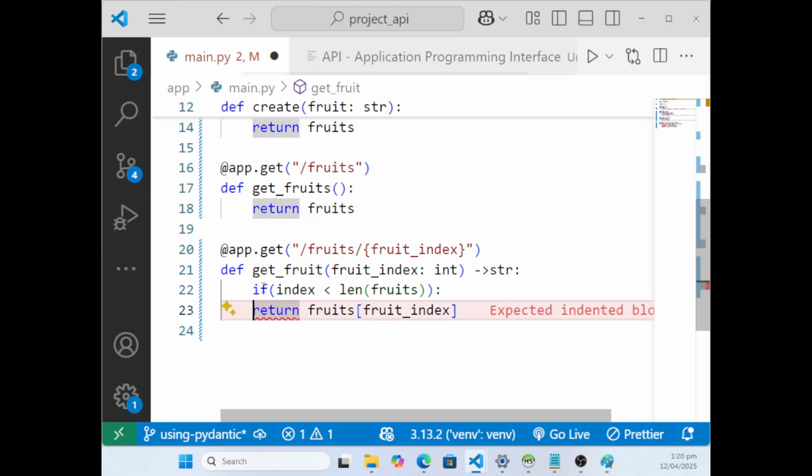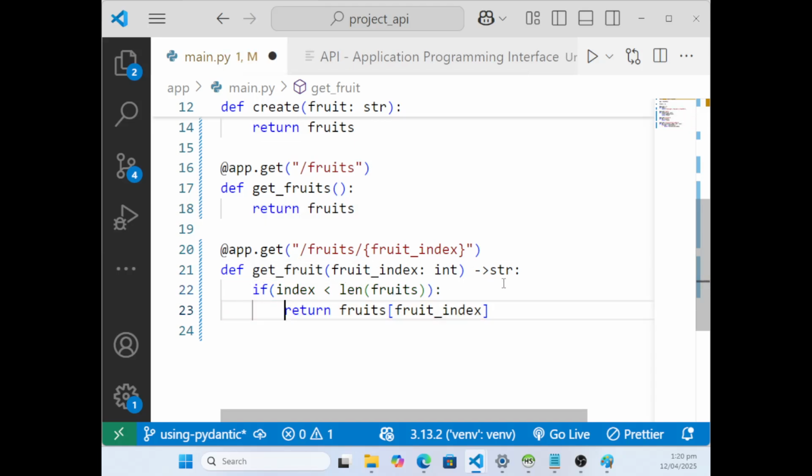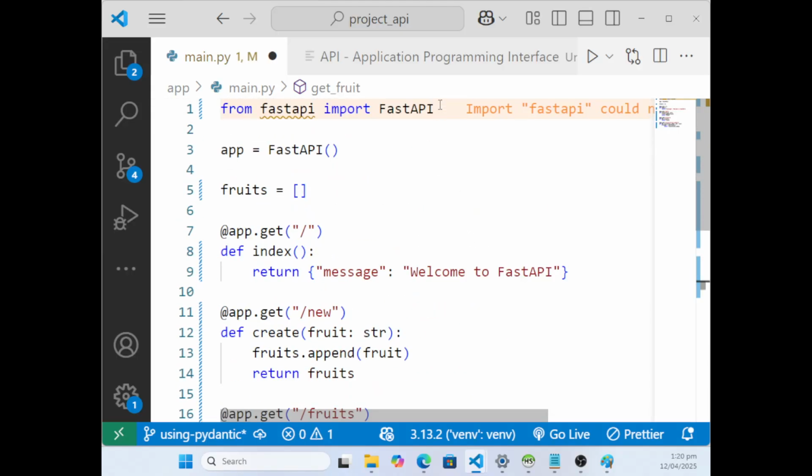So I'm going to properly handle that by raising an HTTP status code. Something like this one. I'll need another class, I'm going to call it HTTP exception.